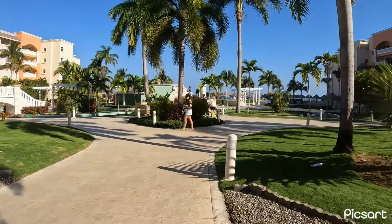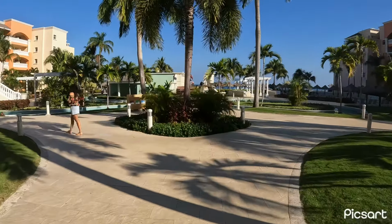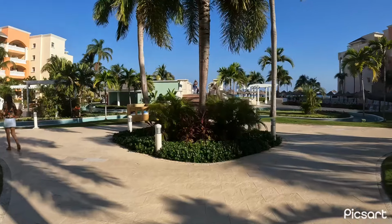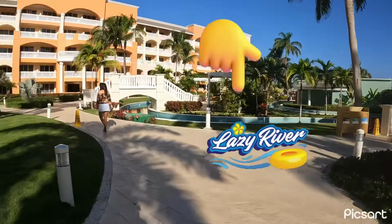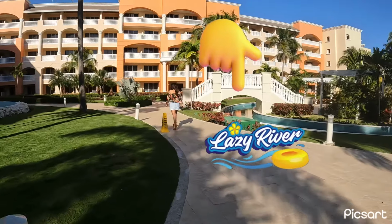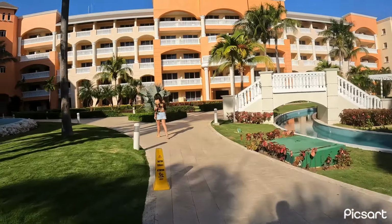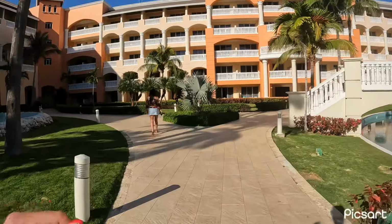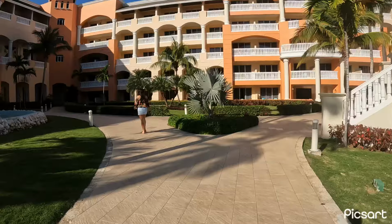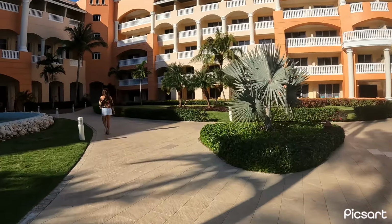So I'll just take you to your left and you'll see. So straight ahead, you just cross that bridge and then you can get to some more chairs and straight to the beach. Super easy. It took us maybe 12 hours to sort of figure out the layout, so it's not one of those resorts where you never remember where you're going.